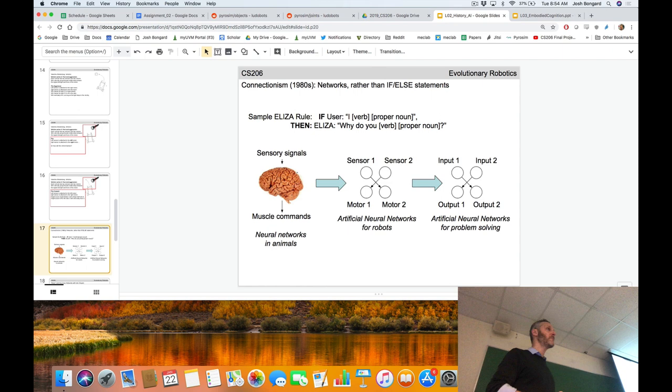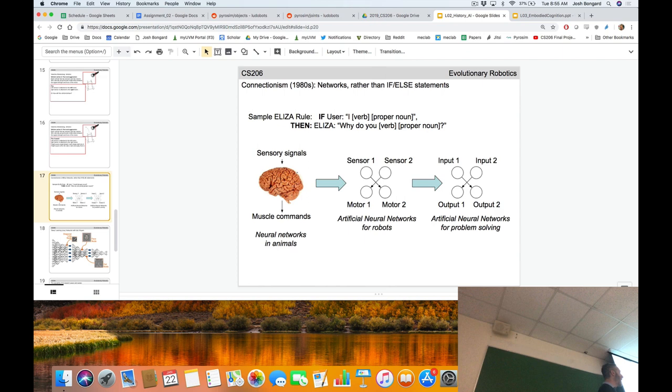So in the 1980s, people started to propose these computational models called neural networks. They were known as connectionist models because we have a lot of connections between neurons, or in our case, sensors and motors. And this looked a lot more like biological nervous systems than this did. So there was a lot of excitement in the 1980s about these connectionist machines. Finally, at that point, about 25 years on from the Dartmouth conference in the 1950s, now we figured it out. These neural networks are gonna do the trick.